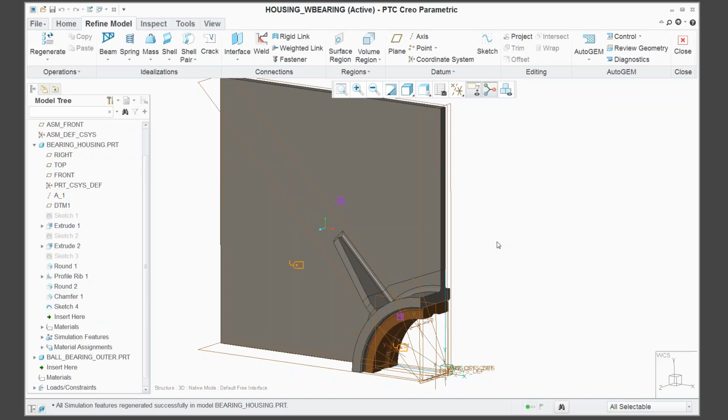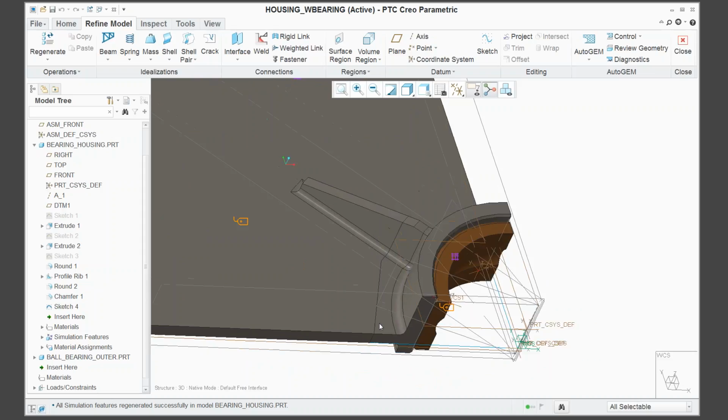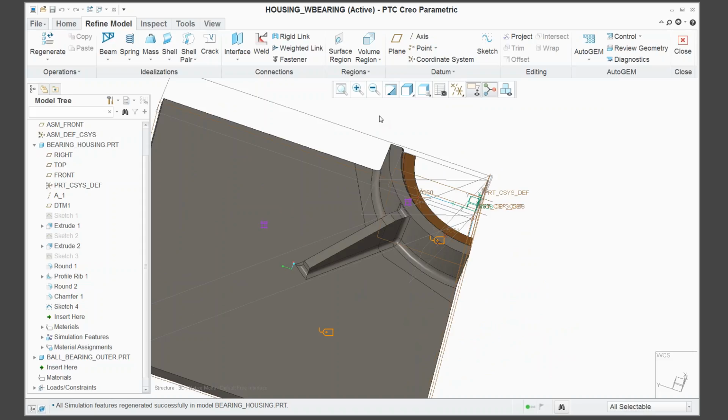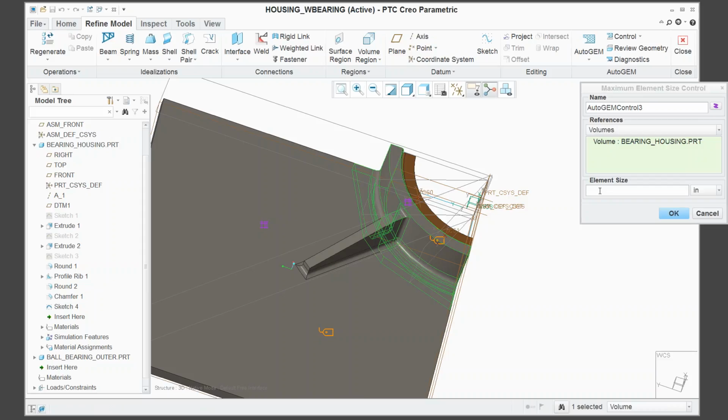So now I have created a new region, and you'll see the boundaries of that region are now showing up as edge lines here. And what I'm going to do is give that tighter mesh properties than the rest of the housing. So now we get good results close to the bearing without getting an excessively large mesh or too many elements. I guess you can't have too many elements other than how long you want it to run. Now this will be a volume and not a component. So here's a volume, and we'll give that a size of 0.2 inches. And then we can see what that looks like.